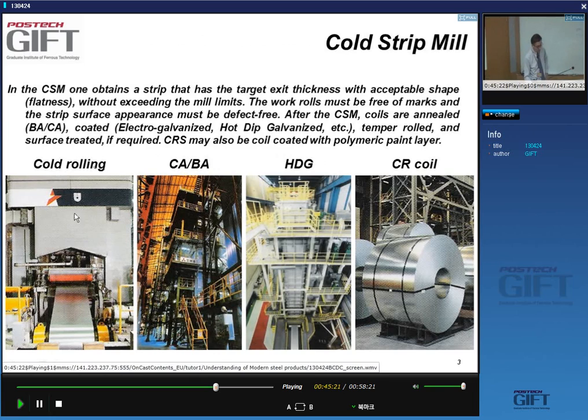All right, so after cold rolling, the material goes into continuous annealing or batch annealing. Alternatively, it can also go to, and it very often does, certainly for strip materials, hot dip galvanizing or electro galvanizing. And basically what we end up with is this product here, which is a cold rolled coil.